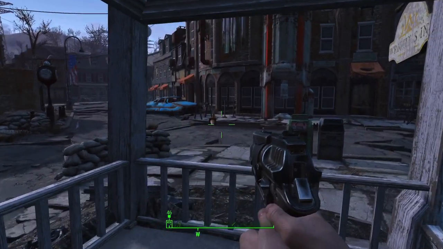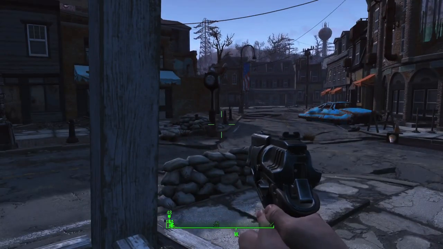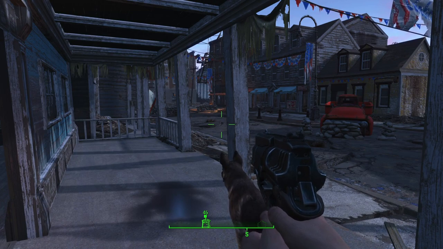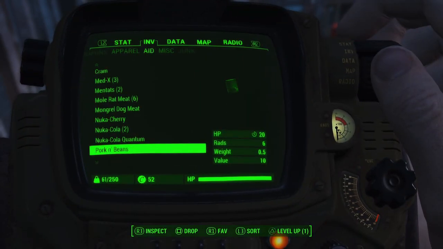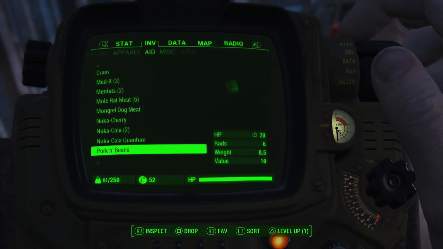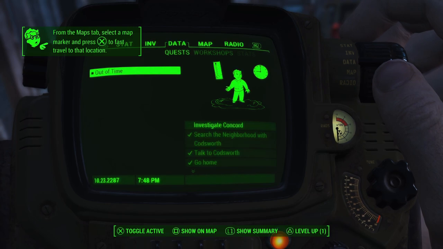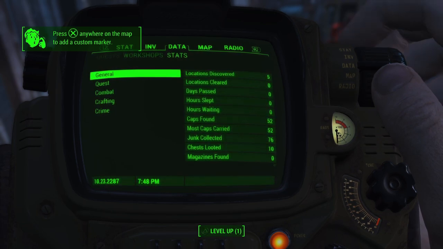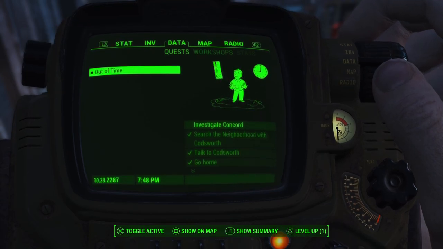Another building over there. It's way too open over here. I got another point to go to now. Is there a map? No. Ah, there's going to be a map on here, isn't there? A button. Ah. Search the neighborhood with Cosworth. Done that, done that. Go home. So what's my next? Oh, investigate Concord.